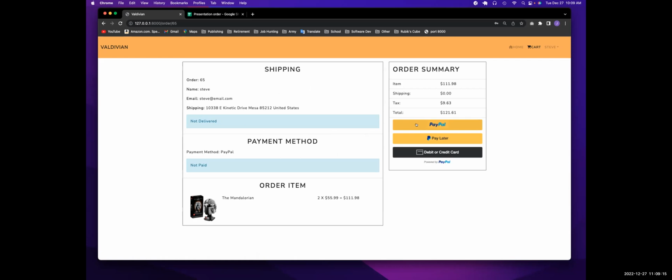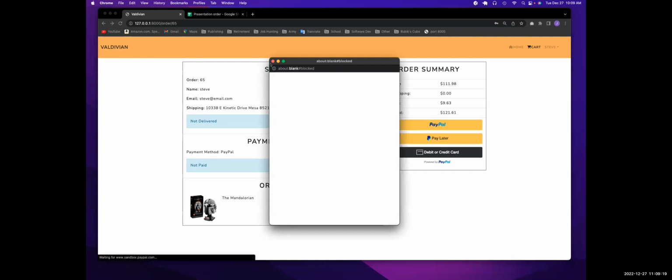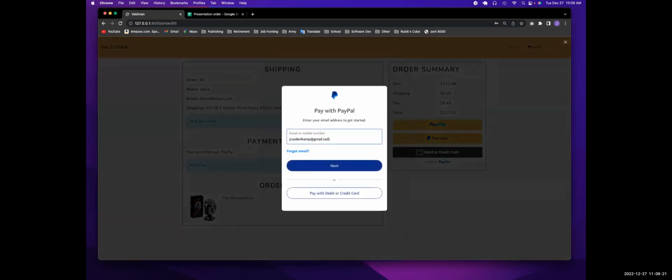All right, so here comes the moment of truth. This is kind of finicky for me. So once I click on it, right now I'm just using the PayPal sandbox. So just playing with some fake money here.